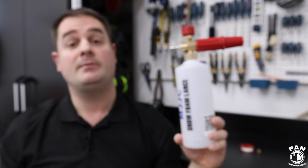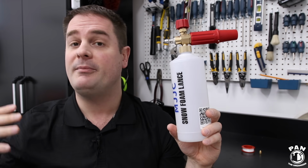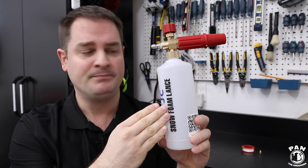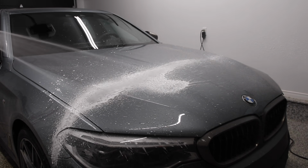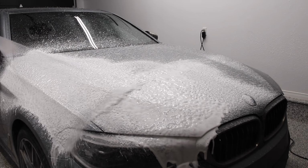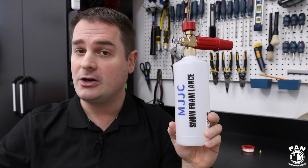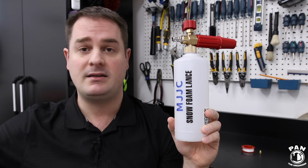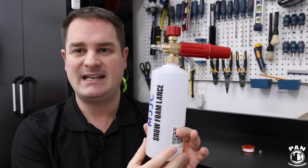And of course, we all know how important having a foam cannon is. I love foam cannons because they're part of my pre-wash stage. So I connect this to my pressure washer, and it allows me to blanket the car with a thick layer of snow foam. And this will lubricate the vehicle and the paintwork and help to loosen up any loose dirt, debris, and dust as well. And this is gonna prevent scratching or marring your paint before you go ahead and do your contact wash with your mitt and the two bucket method, or whichever method you use to wash your vehicle. So this is a very important step.